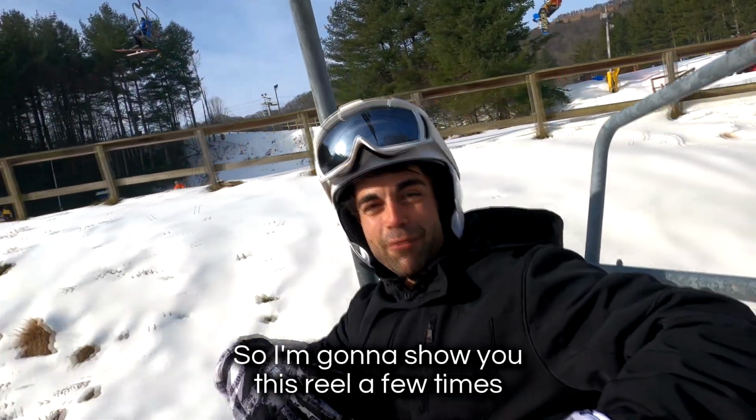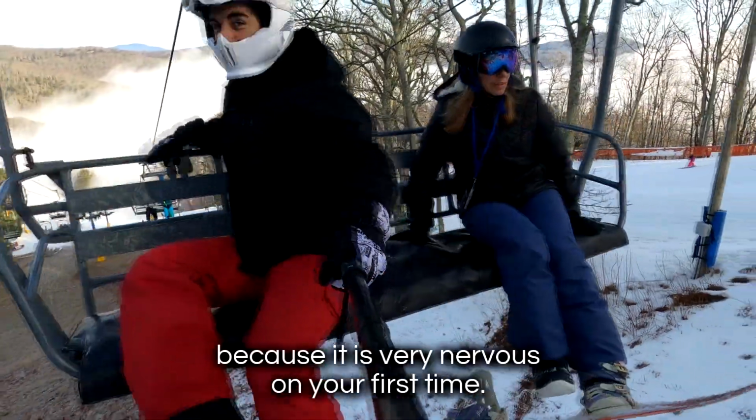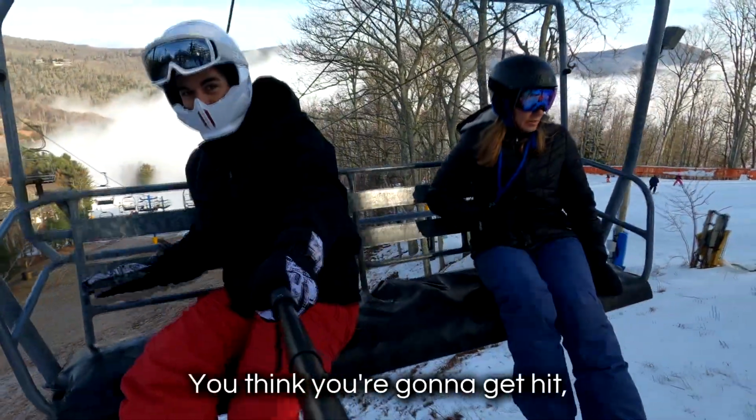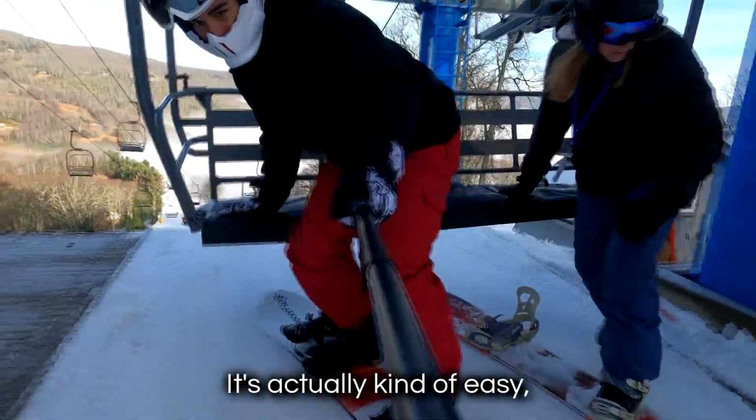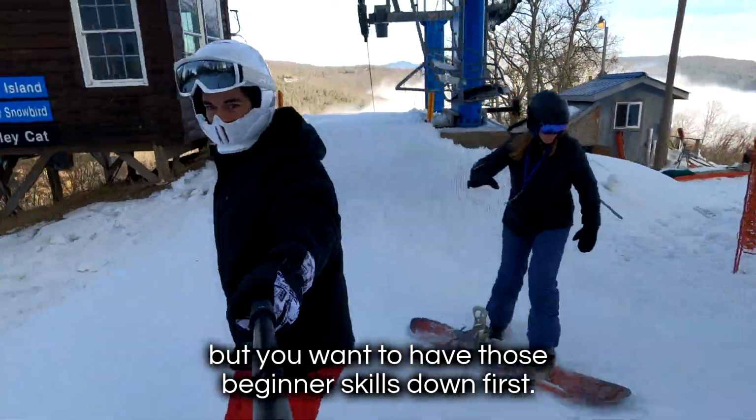So I'm gonna show this a few times of me getting on and off, because it is very nerve-wracking on your first time. You think you're gonna get hit, you're not sure, the lift's coming, it's kind of nervous, you're looking up at the mountain. It's actually kind of easy, but you wanna have those beginner skills down first.